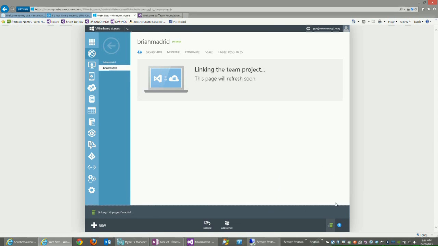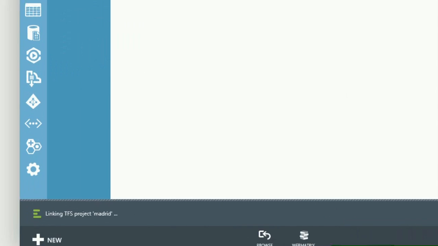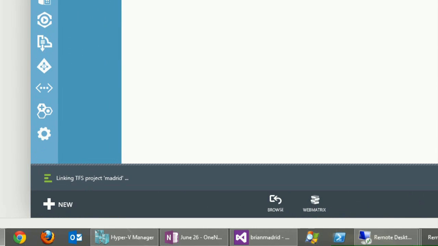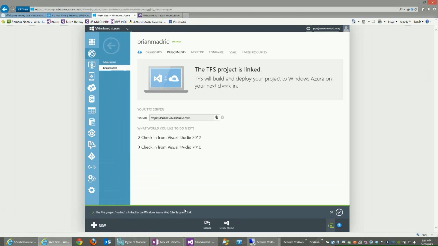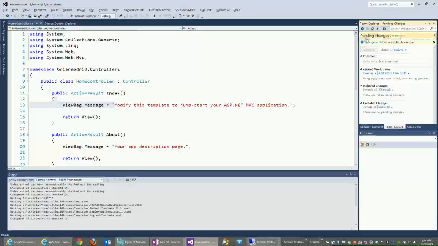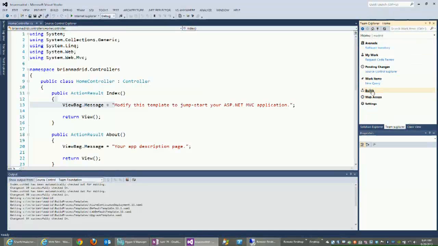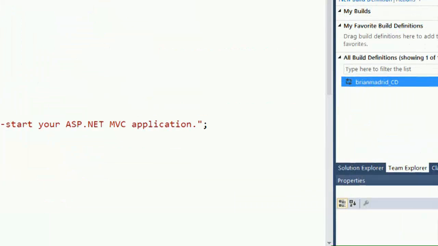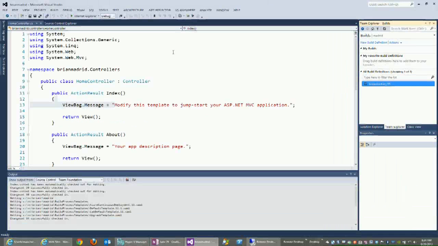So you'll see that it's currently doing some work, linking, okay, and it's done. We click OK, and now, if I go to Visual Studio, go to Home, go to Builds, look at that. They created the build definition for me. No, really? Yeah.